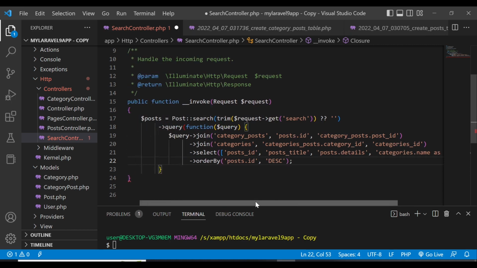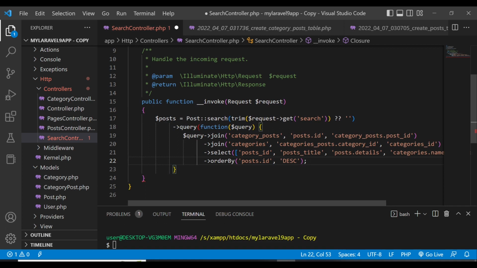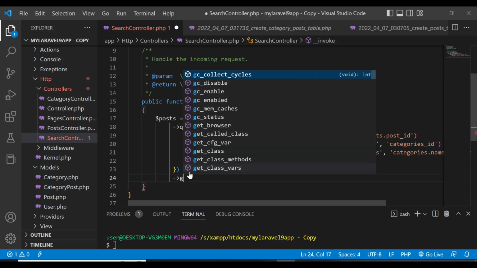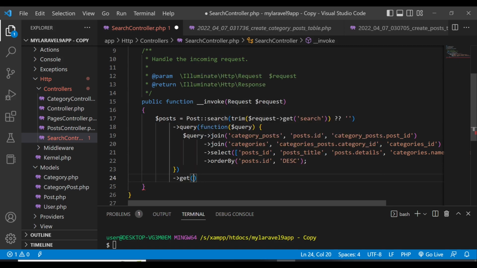So this is what I'm having. Once that is done, you can close it with this, and then down here, I'm going to use the get keyword like this.